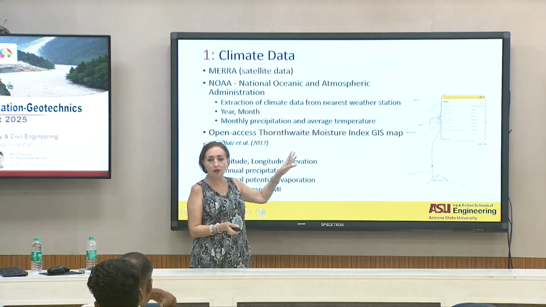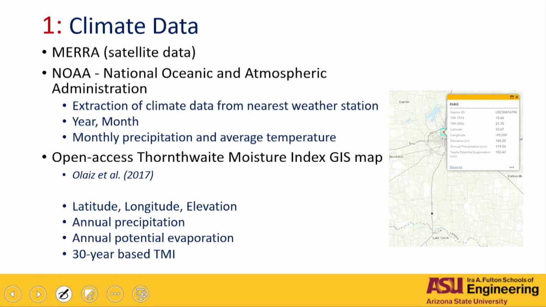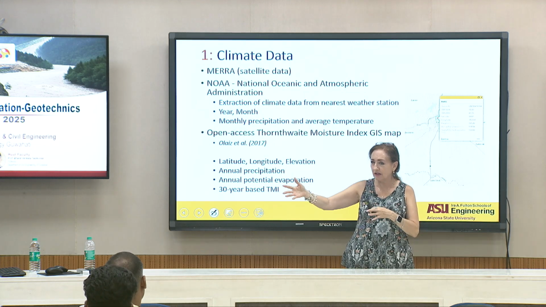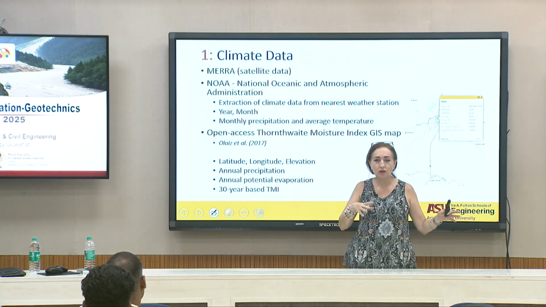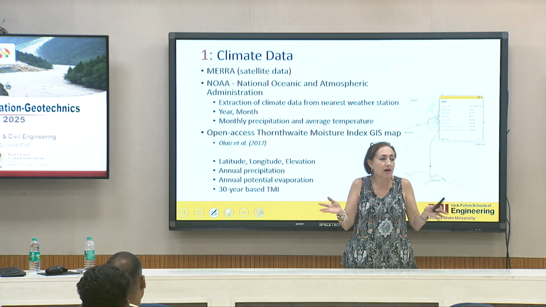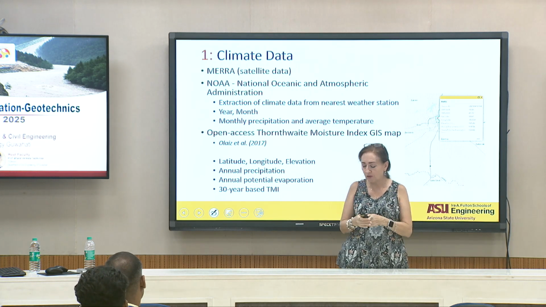There is an open access Thornthwaite moisture index GIS map for the United States, which you just get, and I can give it to you, it's in Google. You can just go over there and click in any place, and it will bring up the weather station, where they calculated an annual value based on 2 years, like 2006 and 2025 or something like that, or 2020, I guess. So to compare on that one, basically those are numbers that you use as a basis for analysis.